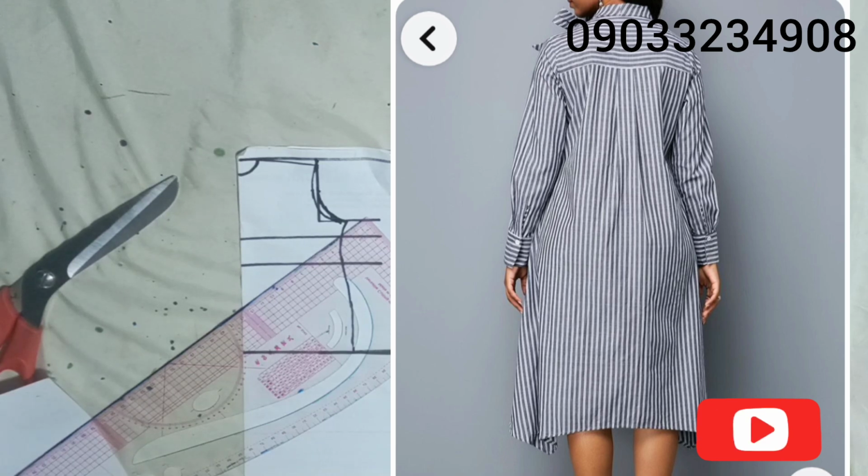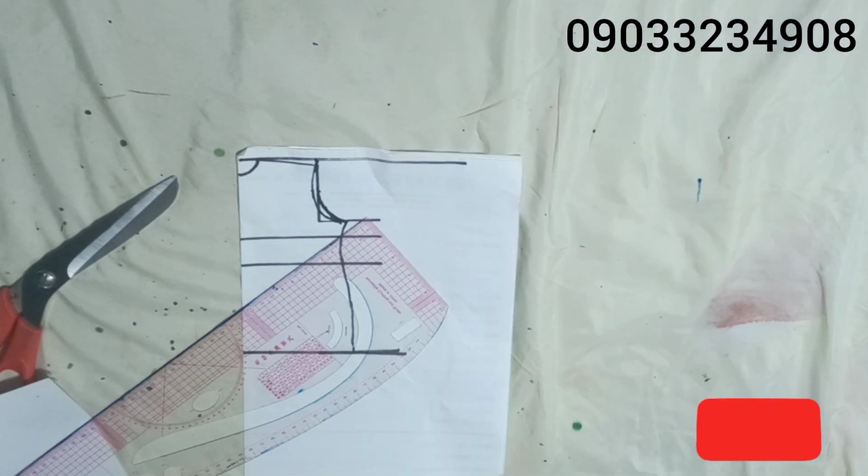When a client or your customer picks a particular design, it's good that you sit down to study that design. That's why this channel is here. Study that style. If you can't understand, there's no harm in walking up to somebody else and saying, "Aunty, please help me check out this thing, how I want to go about it." So you compare ideas, then still bring it to the channel, and then I'll do the illustration.